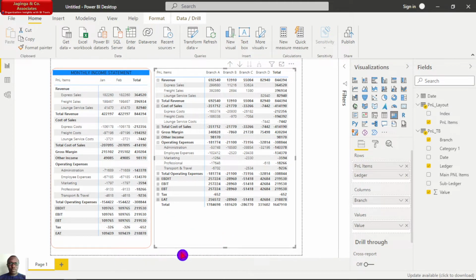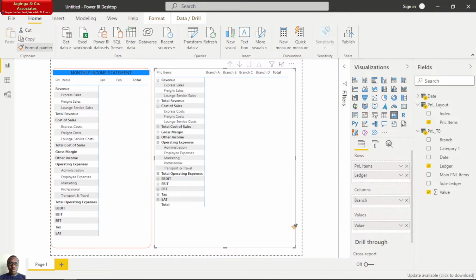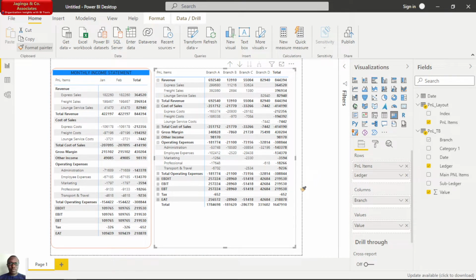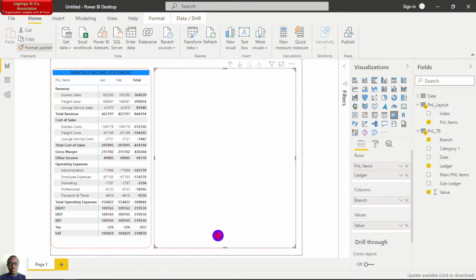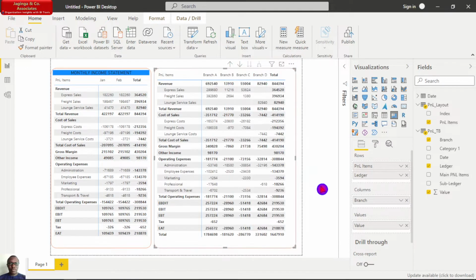So instead I will copy the formatting for the first table here, the first visual, and paint the next visual. Okay, so now we have a branch income statement, and we also have a monthly income statement.